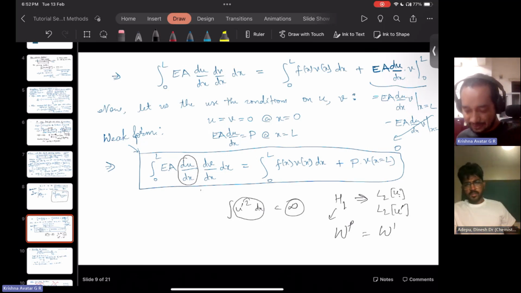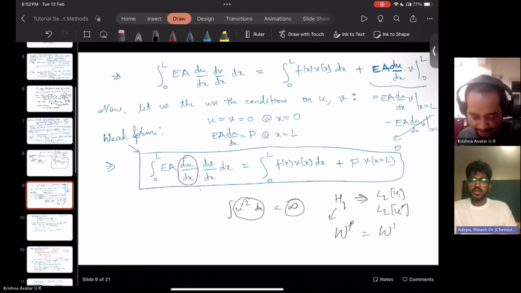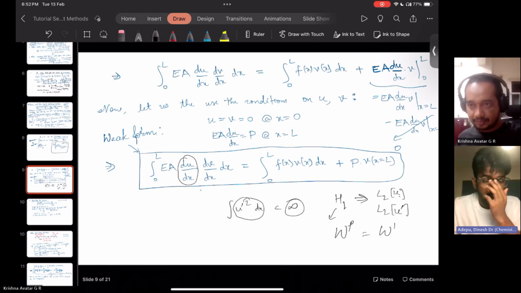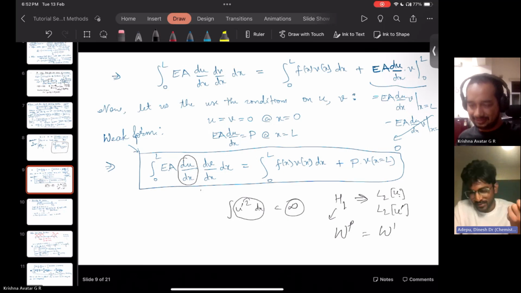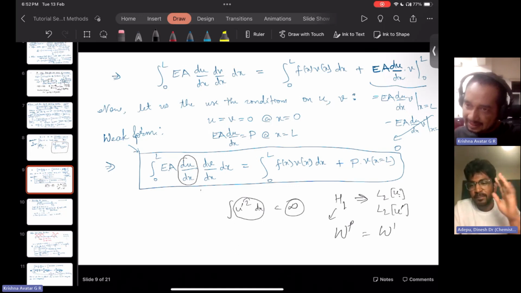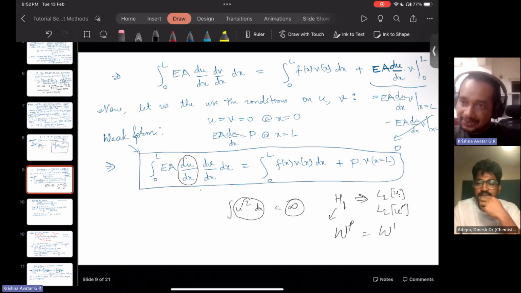Now what we ultimately do is take any equation and multiply it with such a function. That's not how I should put it, but for someone who doesn't want to get into too much mathematics: just take the equation, multiply by such a function, integrate, get whatever you get, and apply FEM to that. Actually, that is what FEM is used for. That is how we approach any problem in FEM.